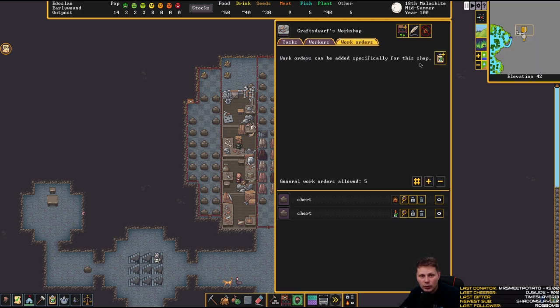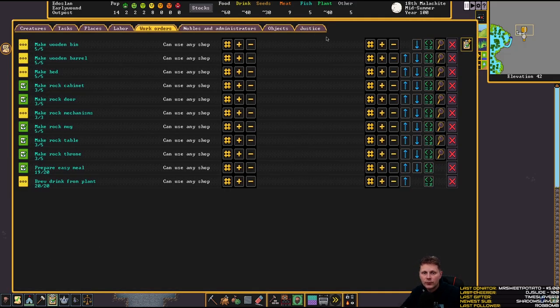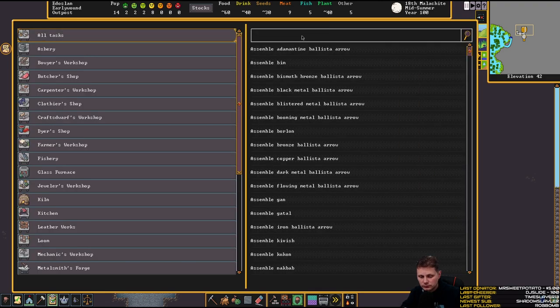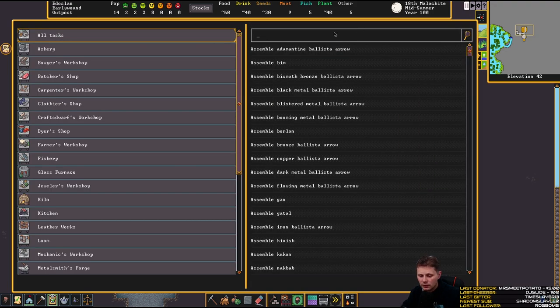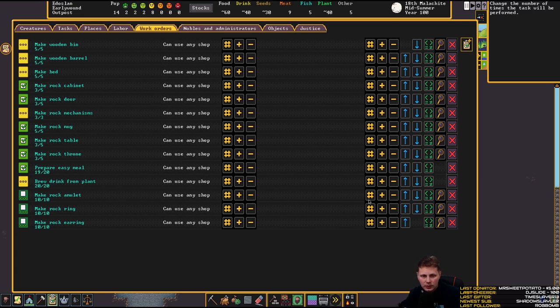Not in there. Work orders. Yeah, I think I know what to do then. Rock amulet. Rock ring. Rock earring. There you go.